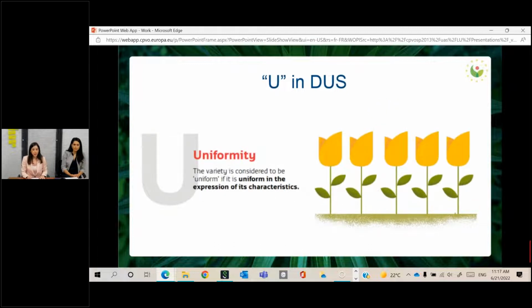Now, the U in the DUS is the uniformity. A variety is deemed uniform if it is sufficiently uniform in the phenotype, in essence. This means, for instance, that if you focus on the leaves, all must have the same shape, or the flowers must be of the same color. There must be homogeneity. Of course, a certain degree of variation can nevertheless be tolerated, because the variability of a variety depends particularly on its propagation process. So the threshold of uniformity expected in one variety may differ from another, depending on the species concerned.